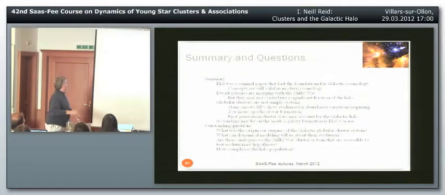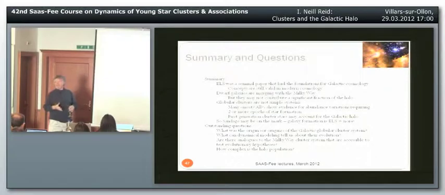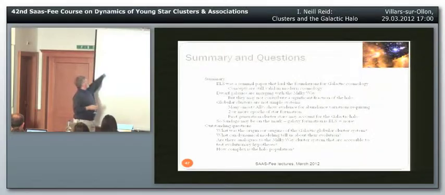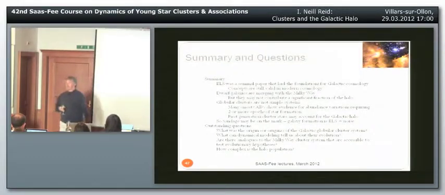Summary. Everybody should read ELS because it really did change the way that we think about the galaxy. Its concepts are still very valid and maybe coming back into vogue again. Dwarf galaxies are merging with the Milky Way. They may not contribute much to the halo, but there clearly are some mergers going on nowadays. Globular clusters are not simple systems, and it's possible that Sandage's notion of ELS plus noise as how the galaxy formed is just globular clusters plus a bit of noise.